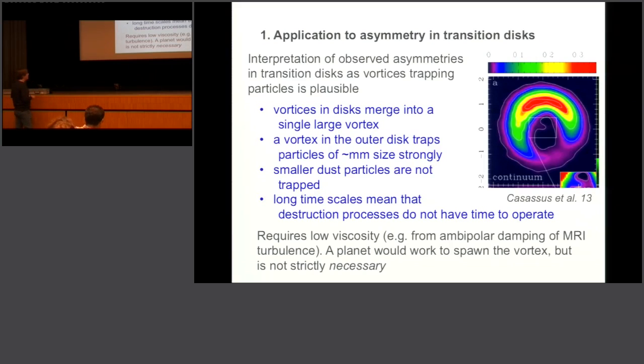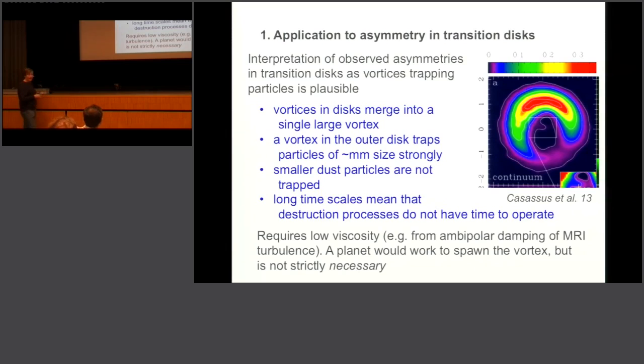Moreover, if the vortex is in the outer disk, then the stopping time that corresponds to tau of 1 is, roughly speaking, in the millimeter to centimeter range for fairly reasonable assumptions about what the gas density in the disk is. So particles that would be directly observed in the submillimeter are the right size particles for being concentrated in vortices that are present at that point within the disk. Moreover, smaller dust particles, of course, would not be trapped, and that is also consistent generally with what is seen. When people look at shorter wavelengths, the dust at those wavelengths, smaller dust particles, is much more axisymmetrically distributed in those systems.